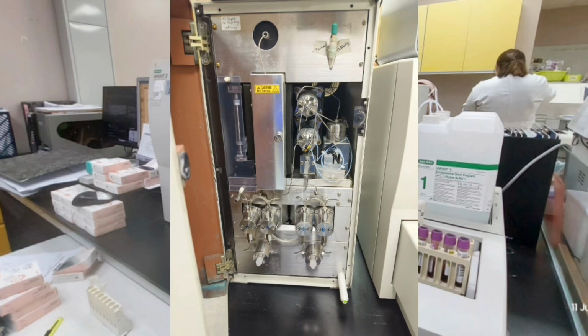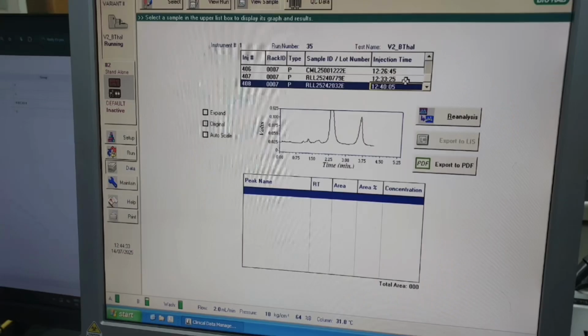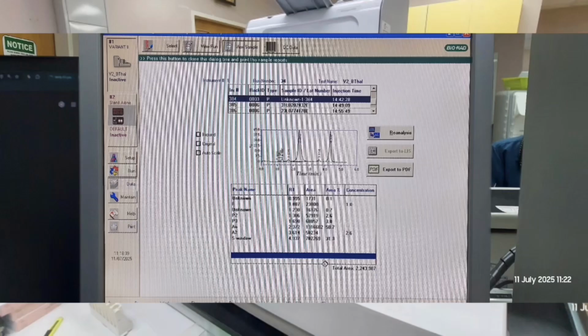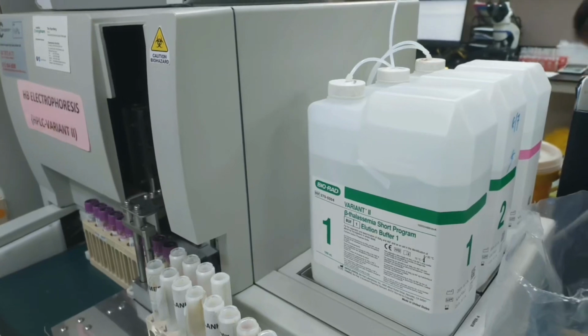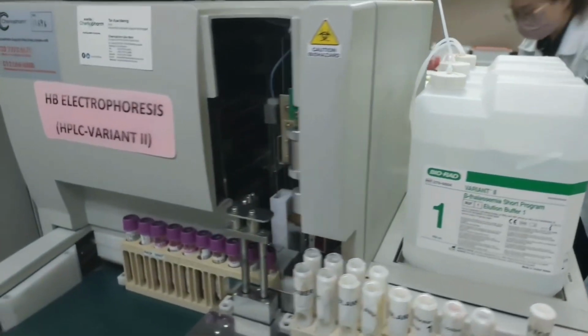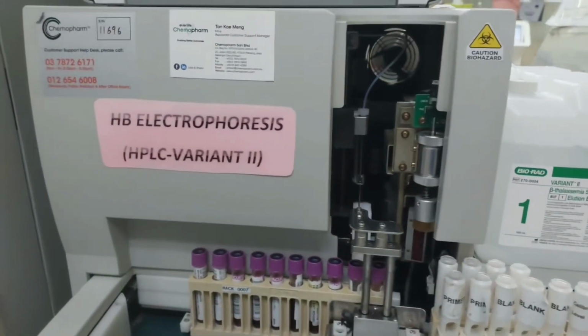As compounds come out from the column, they pass through a detector, usually a UV detector, which sends data to a computer, resulting in a chromatogram, a graph showing how much of each compound is present when it comes out. Here is a brief look at how we inject a sample and observe the output.